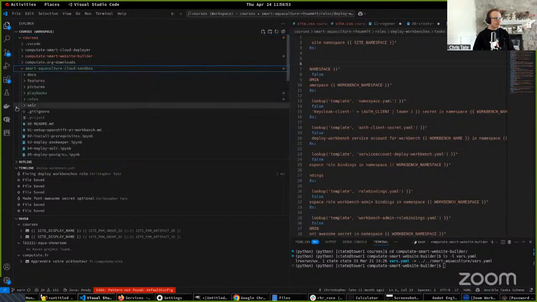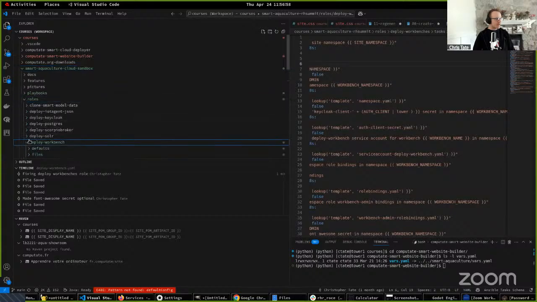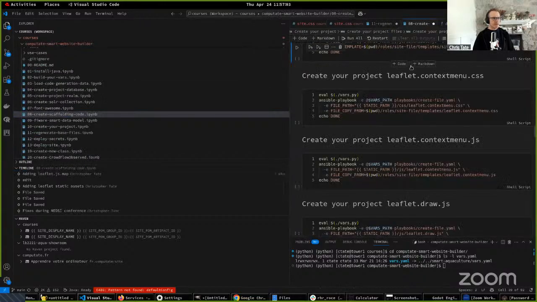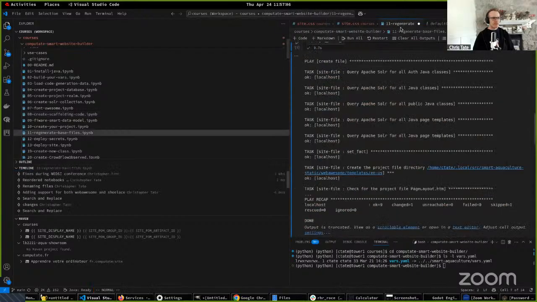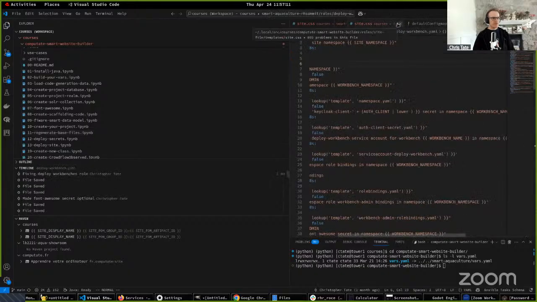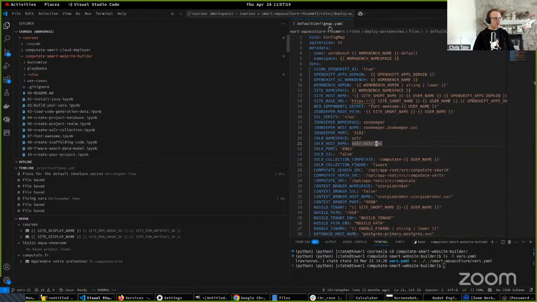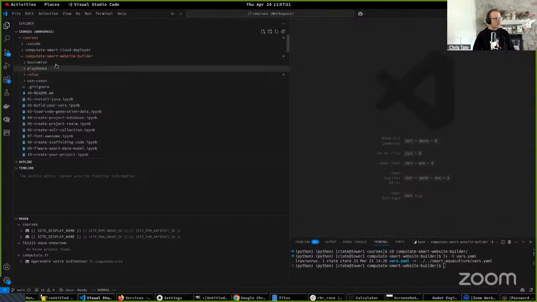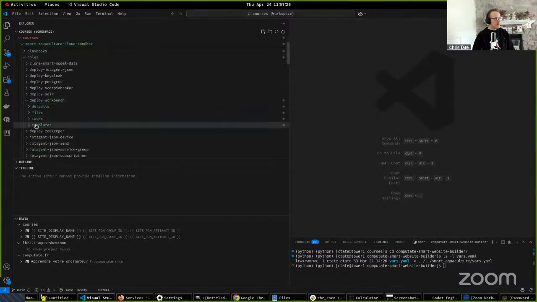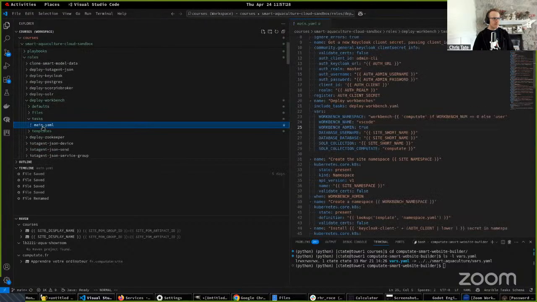Smart Aquaculture Cloud Sandbox. Deploy workbench. Let me just close some things here. Clear outputs, close. Clear outputs, close, close, close, and close. All right, so tasks, main.yaml.